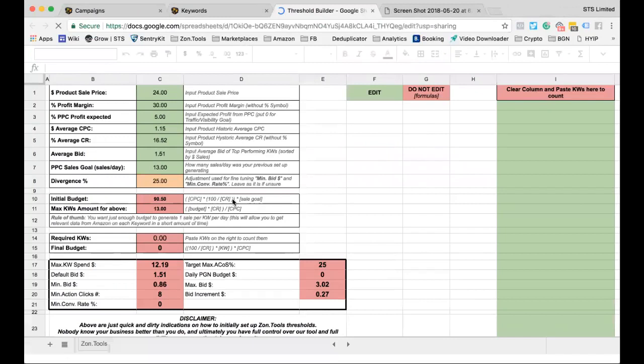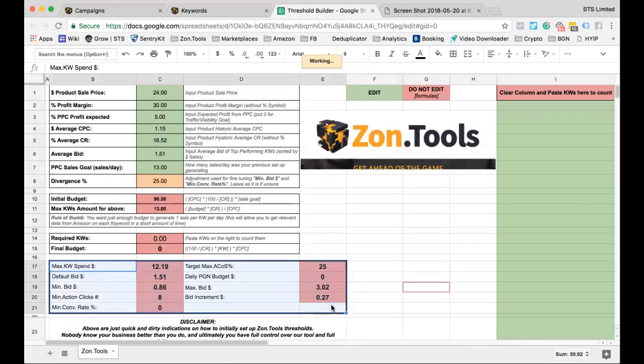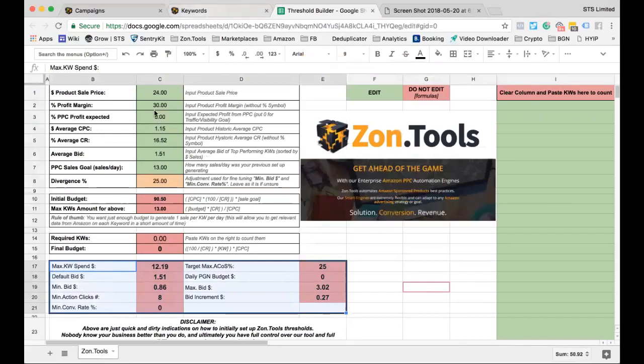So the goal of the spreadsheet, based on historic data of your campaigns, is to spit out the numbers that our algorithms need in order to automate your current setup. Okay, let's start working on it.